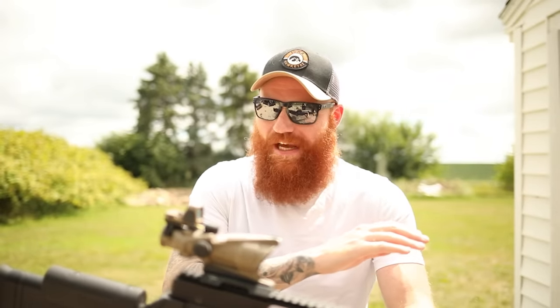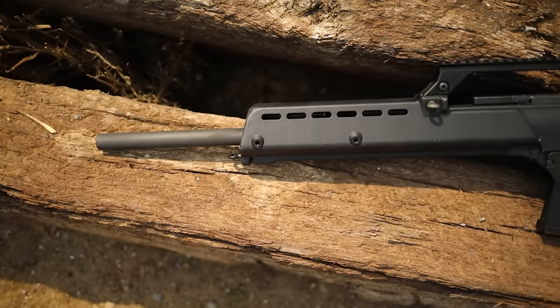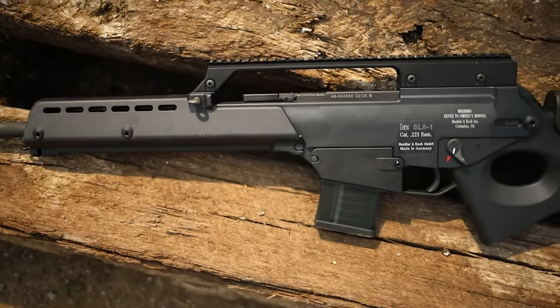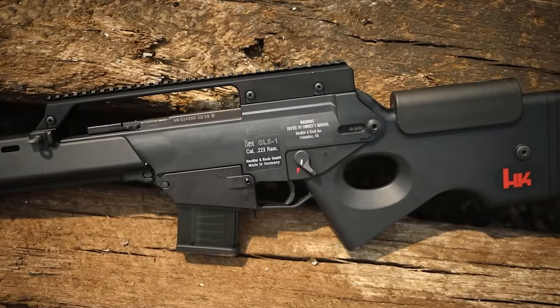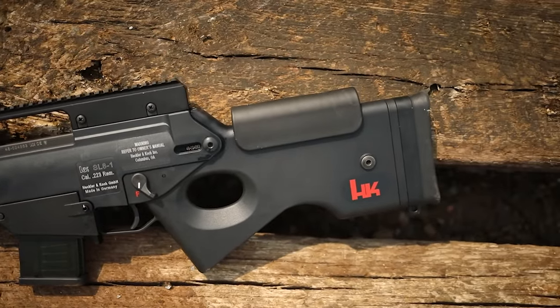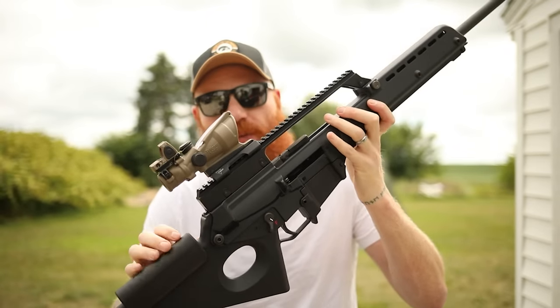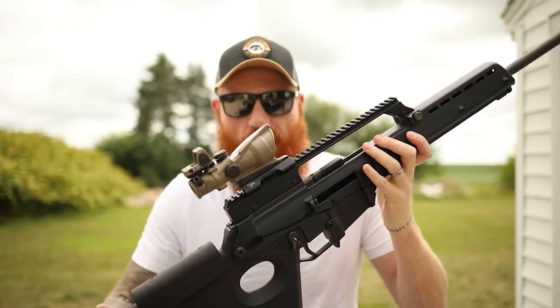This is actually a compliance version, essentially, of the classic G36 that you'd find in Call of Duty and many movies. It looks very space age, and it was used by the British military for a very long time. They, however, traded up for a better gun. You guys know what that is. This gun in itself has some interesting quirks and certainly some interesting features, which we're not only going to talk about today, but we're going to use. So once we get done telling you what it is, we're going to go down and shoot a couple hundred rounds through it and see how it performs.